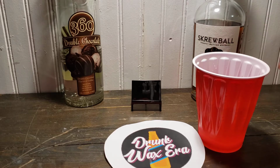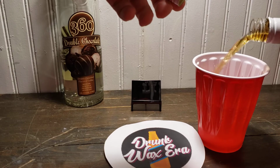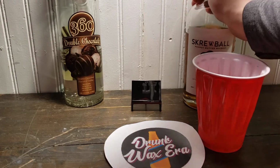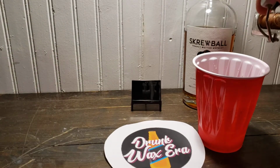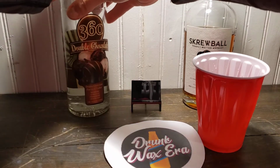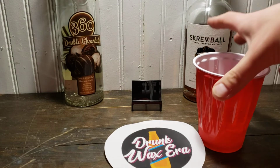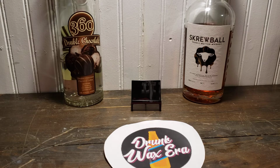Alright, so this one's going to be a little bit different. Pardon my reach, but we're going to start off with one of my favorite drinks. It's 50% Screwball, 50% 360 double chocolate vodka. It actually tastes kind of like what I'd like to think a peanut butter cup tastes like.